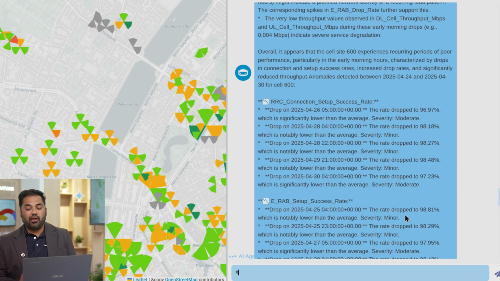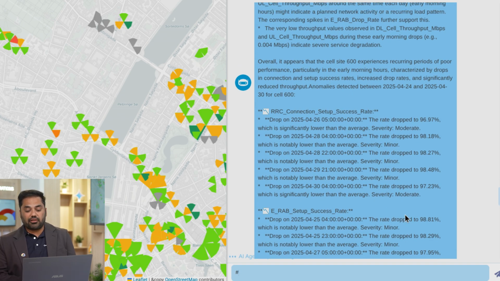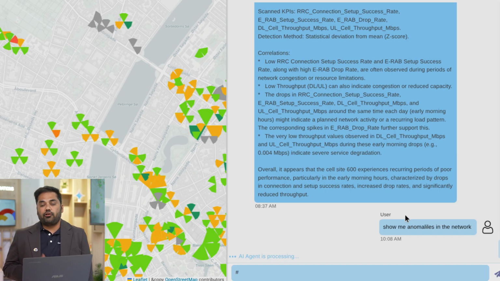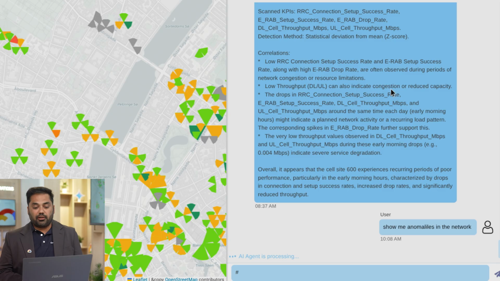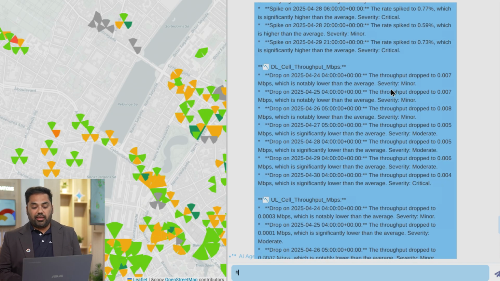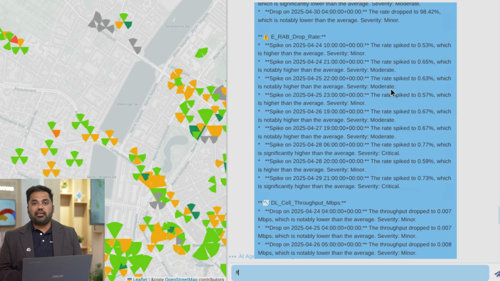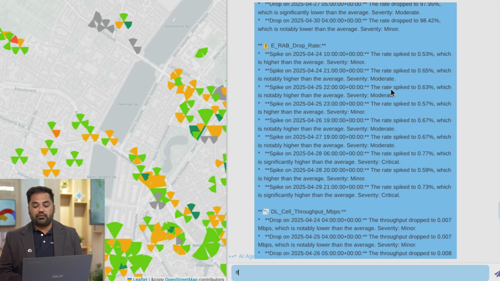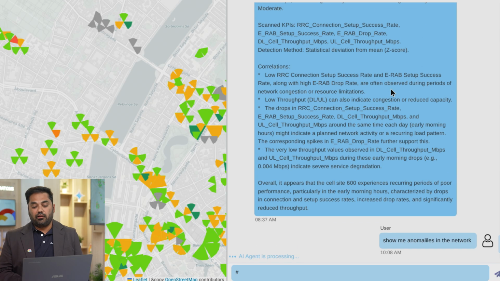And now if you see, it tries to summarize what will be the best results that a NOC engineer has to look into. The agent is smart enough to make a decision on what key KPIs it needs to look into and which of these KPIs will provide the right input for the user.